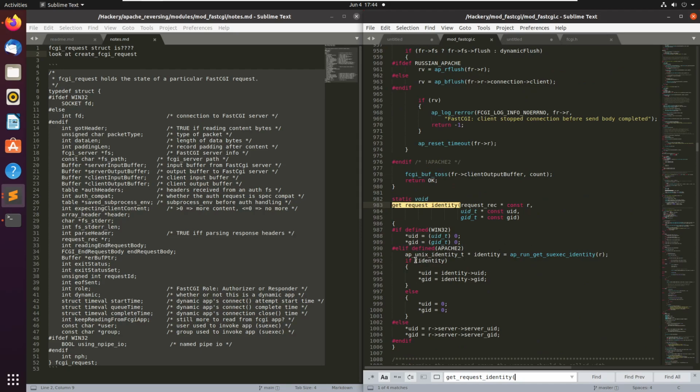Request identity equals AP. Okay, I'm not going to go any further, but it just looks at the request and somehow determines identity. Actually, it looks like it's just grabbing the UID and the GID of the server. So the user ID and the group ID of the server. Cool.